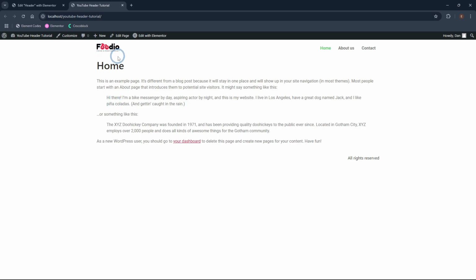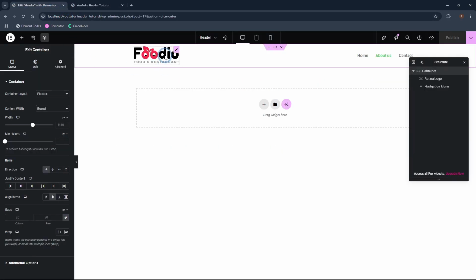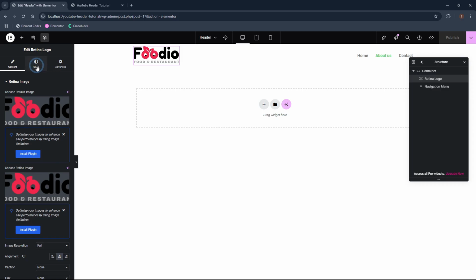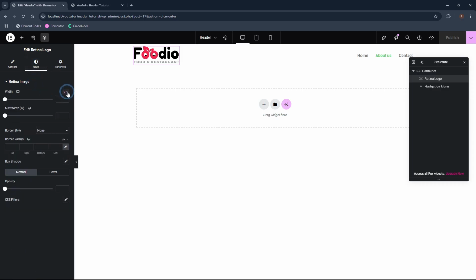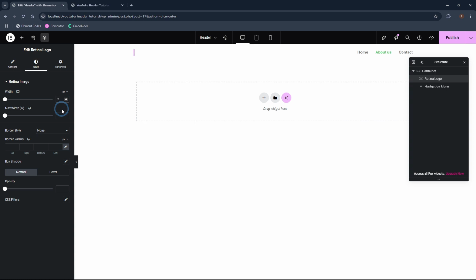In case you have a similar issue as I have here with the logo displaying smaller than it is in the editor, just go back to the editor, click on the logo, go to the style, and here you can choose the pixels as the defined width, and define the width of the logo as you want.